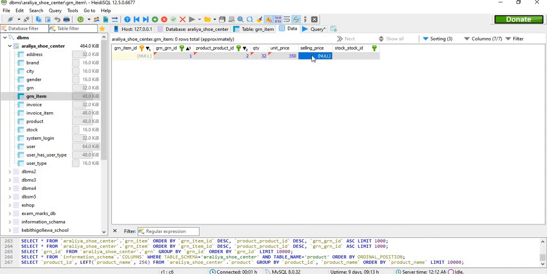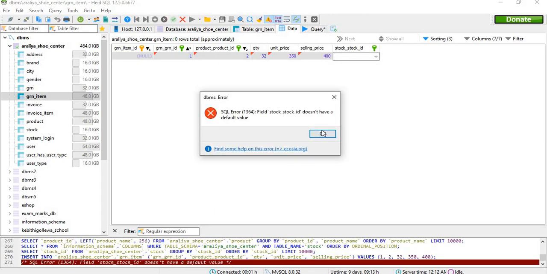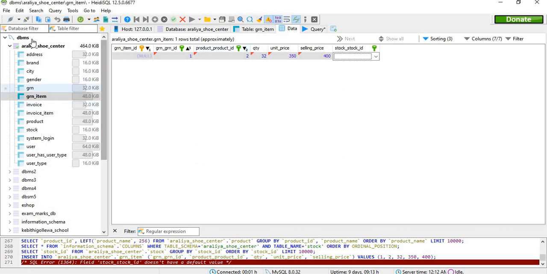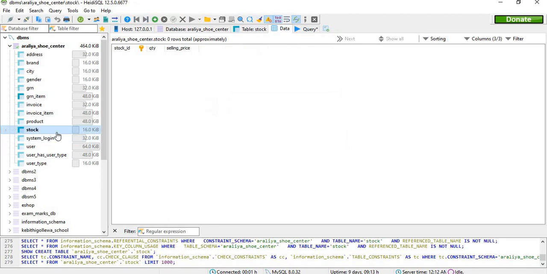Selling price is 400, and for the stock ID, first of all we need to update the stock table, and then we will move to the GRN item table.